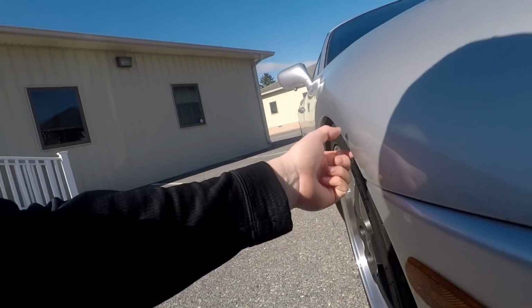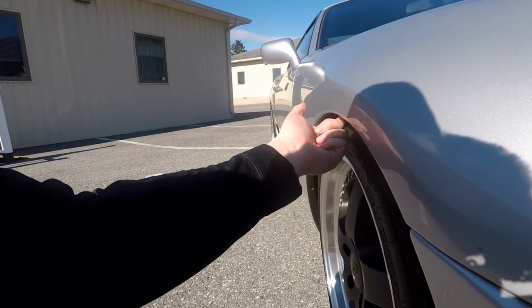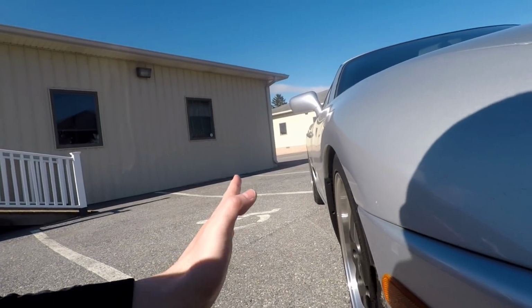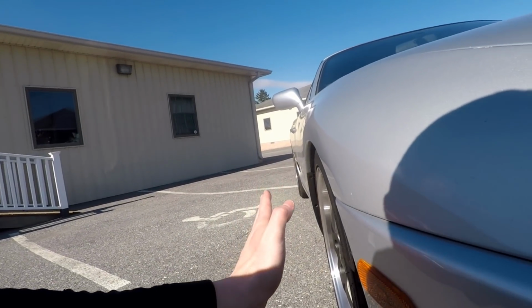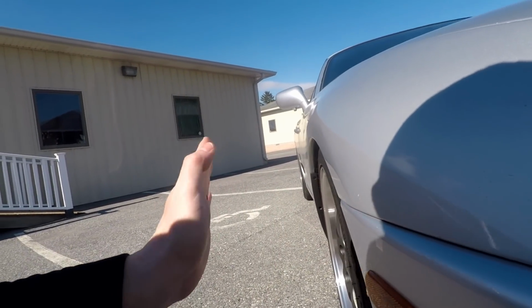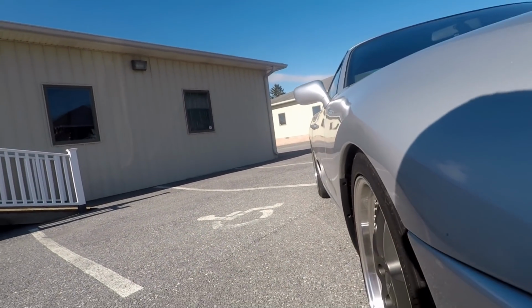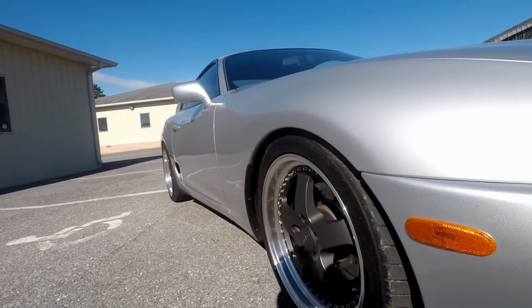But the front is not rolled. This is 100% OEM. Only thing I did was take out the two bolts up top. From what I was told, that's all you need to do. My new wheels will be a little bit more aggressive. These sit a little bit further in because I was afraid that if I did a truly squared up setup, the fenders would rub. But from what I read, as long as your car's not slammed like mine is right now, it won't be an issue. So that's something you gotta look at, and I think it'll look cool when it's done.